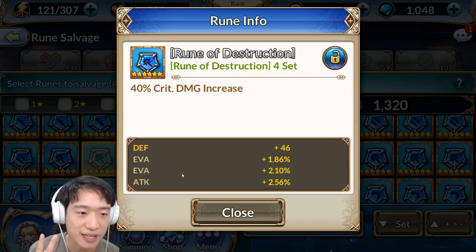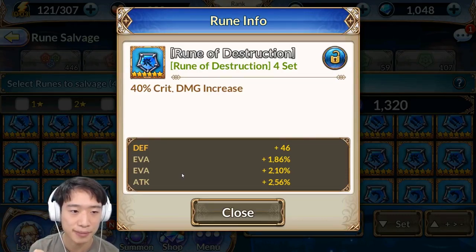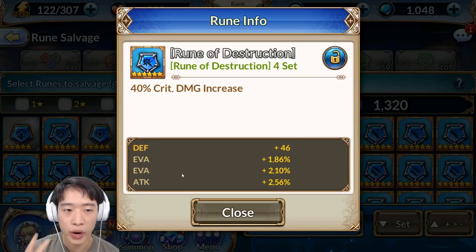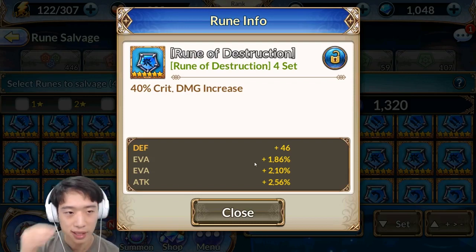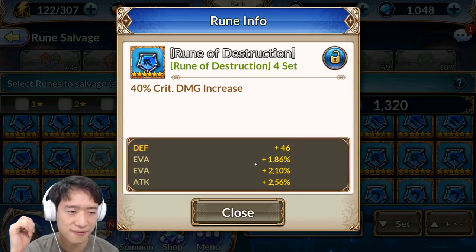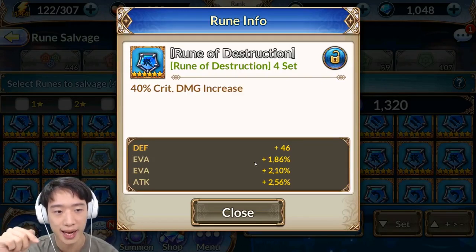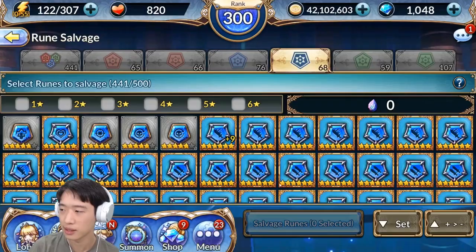2 evasion. Evasion is not a very easy to get stat. So it's basically like attack speed. So 2 evasion is very rare rune. So you have to keep this. In case you wanna have a very good survivability for your DPS, this is a good rune. It also has attack. All I'm gonna salvage it for now is that.